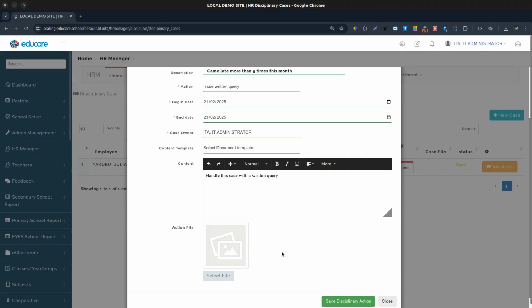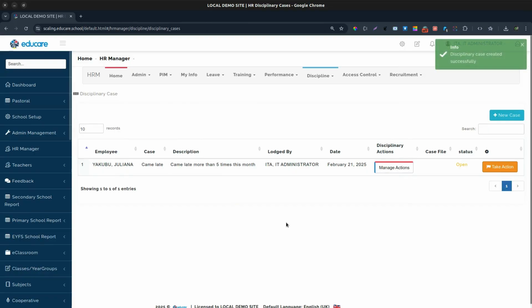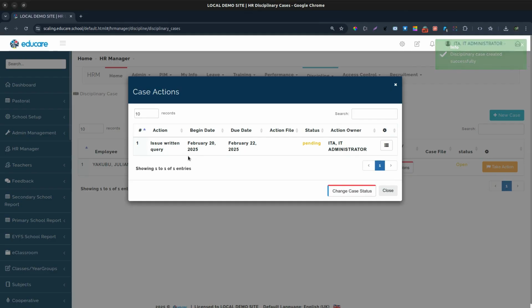That's it. And then if there is any action file, you can attach it here and then save the disciplinary action. Now, when you save something like this, the personnel who is meant to handle it will receive this and see that the action to be taken is to issue a written query.